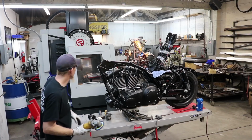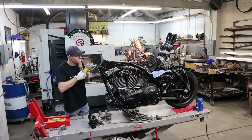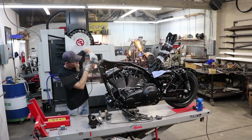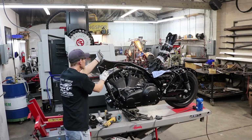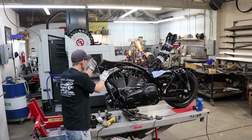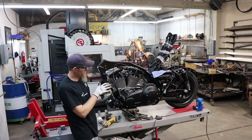Okay. Our next step, what we're going to do is use a grinder. We're going to clean off these surfaces, get rid of these burrs that are hanging off here. We don't want any of that stuff going on. I want it to be nice and clean. Then we're going to grind the neck and clean up this weld down here and clean up these edges on this one as well.